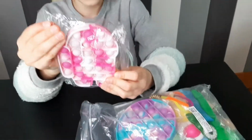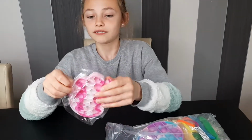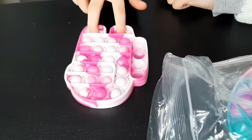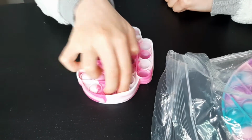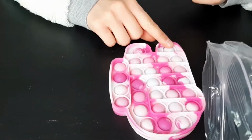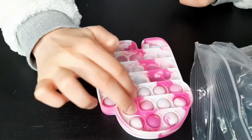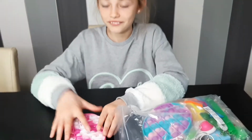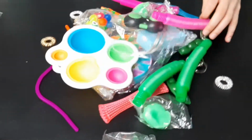First, we got this Among Us pink puppet, which I'm going to open. Big, but it should sound good. This is the loud side. Ooh, sounds so cool. Everything out and then open them. Whoa, so much cool stuff.